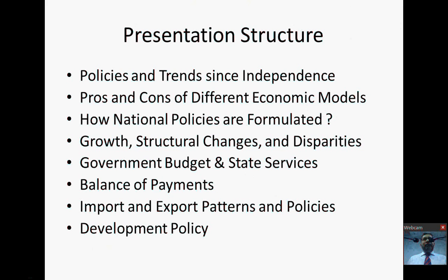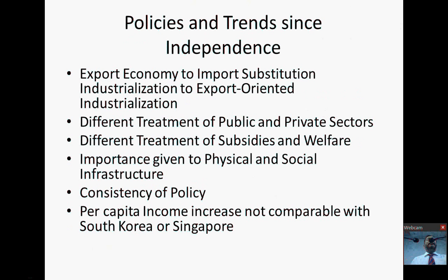Now, as time passed by, what did we see in Sri Lanka? We found that the export economy dominated by tea, rubber and coconut, policymakers wanted to change it and start some industries. So, from about 1955, we started to industrialize Sri Lanka. And the policy we selected to industrialize Sri Lanka is import substitution industries. Instead of importing a refrigerator, let us manufacture it here. Instead of importing a washing machine, let us manufacture it here. Instead of importing textiles, let us manufacture it here. So likewise, we started import substitution industrialization from the mid-1950s.